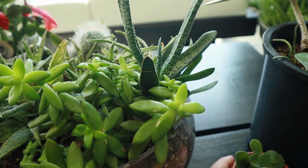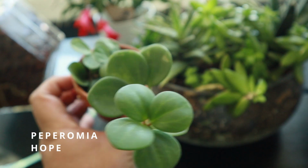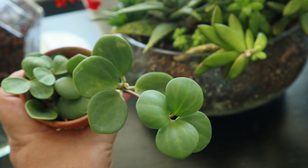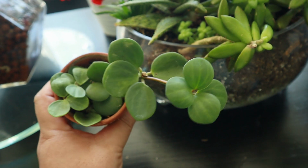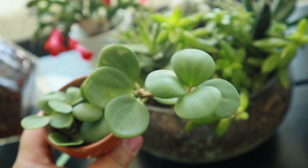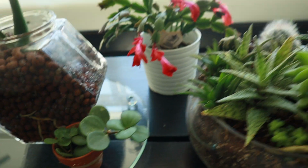plant collection. And over here is a Peperomia Hope that I got off a plant swap, that I'm actually thinking of getting rid of. It does have that unique leaf shape. This is why the Peperomia Hope was once in my wish list plants, but now I don't know if I'm gonna keep this or not. But this is one of those plants, if you're into peperomias, you'd really love this one. But sadly, kind of like with the succulents, I'm not really into peperomia. The only peperomia that I really like is the Peperomia prostrata.